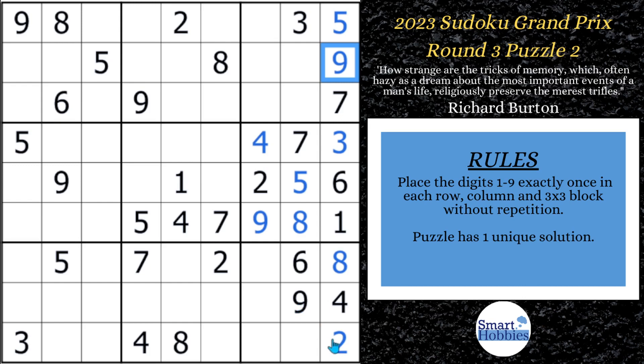After we make that solve, what's nice is you can keep using these solves to make more progress. Since we just got this two, and I said there's a one, two, four in column nine, we can actually solve this cell now for a one. We've built up more cells across row nine. Whenever I have five or more filled in, I want to analyze that block and see if there's something we can do. Since we have six filled in, there's only three cells remaining — it has to be a three, five, seven. I can see a five and a seven right there, so this has to be a three.